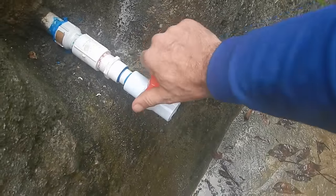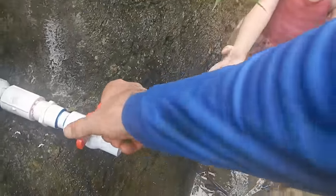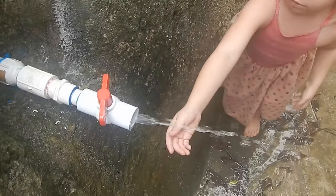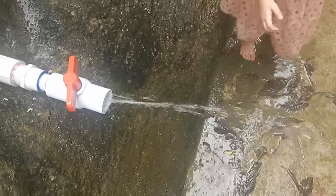Hey, you want some water? Yeah, pretty good, eh? What's that? You want to wash your hands? Yeah. All right, you can be the first user of the new water. Not too much. Is that good? I like your washing hands technique. Just like this? Is that what you do?